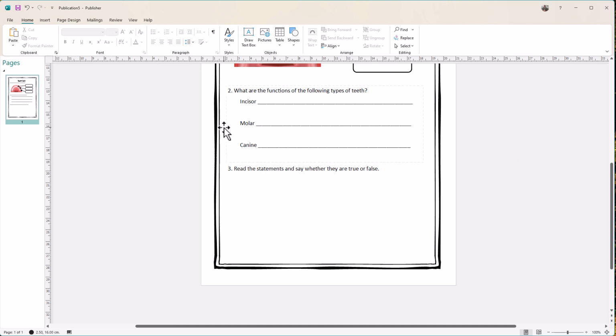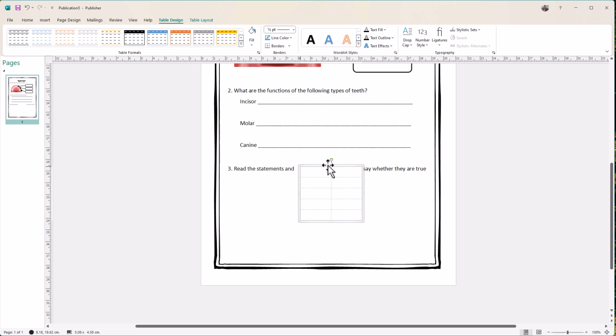And then for the final thing, I'm going to put a table in. So insert, table. I want a 2 column table by 5, like so, and I can move that around over here, click on the edge, and I'm going to move that to the right slightly. That'll stretch that column out. Let's move it around a little bit. Let's take that edge, move that. Let's take that middle bit there, move that a little bit more.